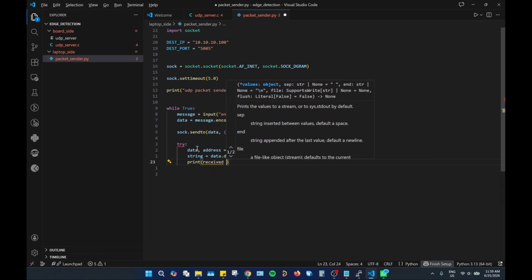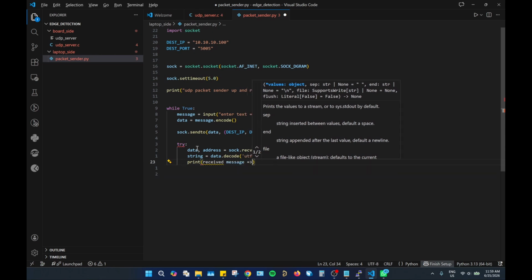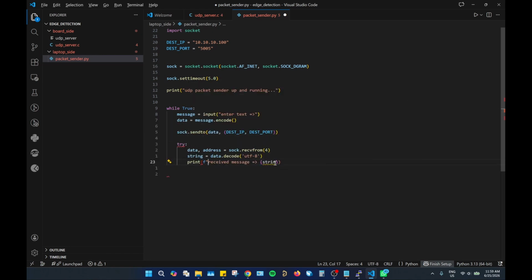"Received message", the message as a string, "from" dest IP, dest port. All right, so that's if we successfully receive a packet.